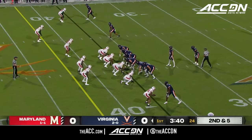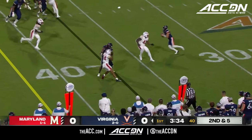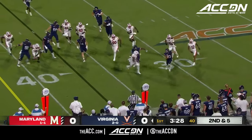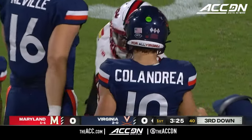They need him to relax and just do what he does best, and that's handle the ball in space. Xavier Brown's coming to ball game. Colandrea going to keep it, now try to get to the left side. Look out, repivots, resets, now wants to escape again. Here's a circle. What's he? Look at this. Colandrea finally taken down out of bounds in the Virginia bench area by DJ Samuels.